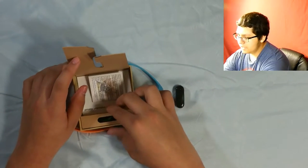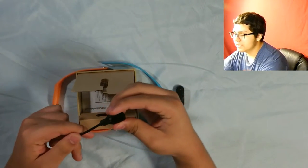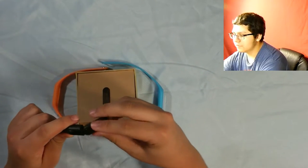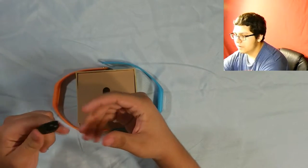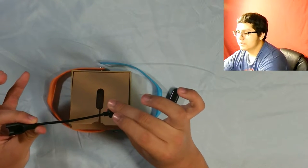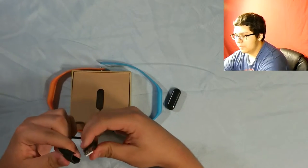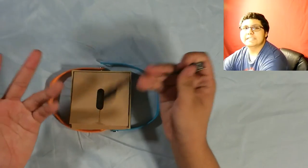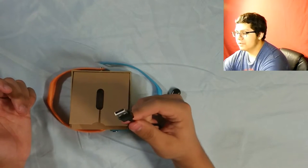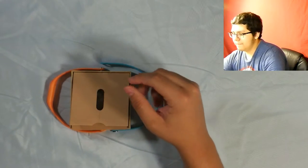And in the packaging, we have the, what is this? All right, we have the charger for the Moxie. So yeah, it'll go right in here and charge up. That's what these are for. It'll just slide in. All right, that's pretty simple. It's a bit short though. So, I mean, you're not gonna use it while it's charging, but you kinda want it to be like easy to access. So yeah, it might be a little bit difficult trying to find this. I might need to extend it somehow. So yeah, that's gonna be a lot of fun playing with that.